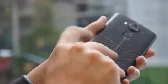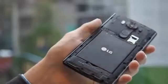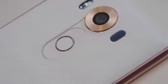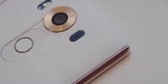A few other specs of note: the V10 has a 3,000 mAh removable battery. It comes with 64 gigabytes of onboard storage. It takes micro SD, and it's powered by a Snapdragon 808 processor with 3 gigabytes of RAM.